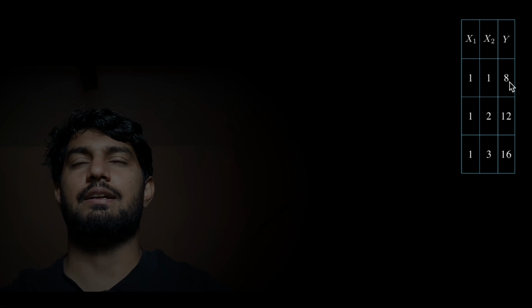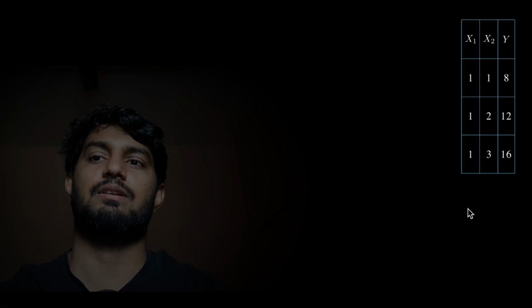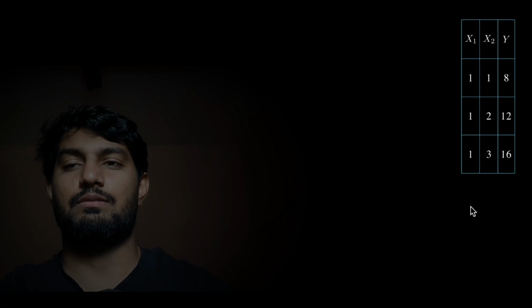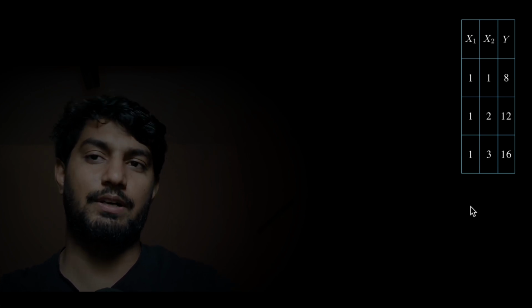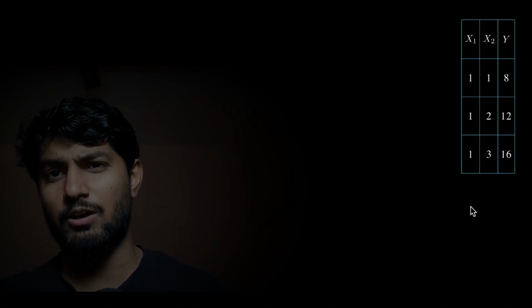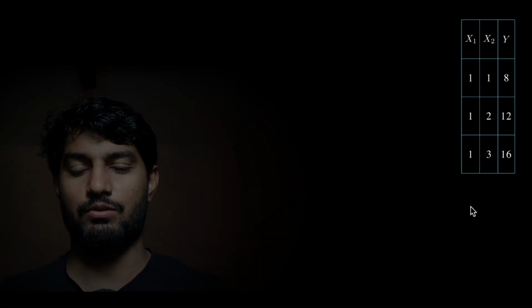So our goal is to fit a model, and in the future, when you have more examples, if somebody asks you, what will be the price for a house with one main gate and five rooms or something like this, with this model you will be able to predict that. So that will be our goal. And our goal is not only to do this problem, but also to understand how gradient descent works. We already learned it in the simple one variable example, but this time we're going to do it for two variables. So let's get started.